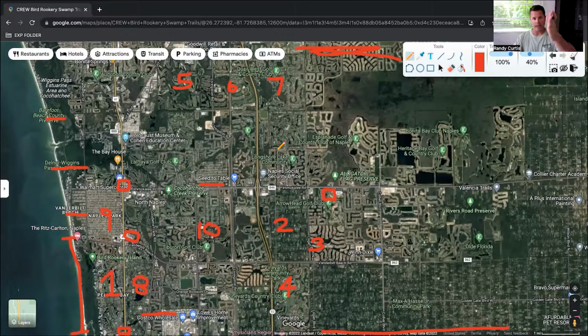Some of your main streets heading north to south: you have the 75 freeway, which is splitting right down the middle of Naples. And then you have the 41, which, if you recall, we talked about connects Tampa to Miami. Your other main streets north to south are Goodlette-Frank, Airport-Pulling, the 75, and Collier Boulevard. These are your main streets heading north and south. Your main streets going east to west are Bonita Beach Road up top, then you come down to Immokalee, then Vanderbilt Beach Road, down to Pine Ridge. So those are your main streets going east and west.